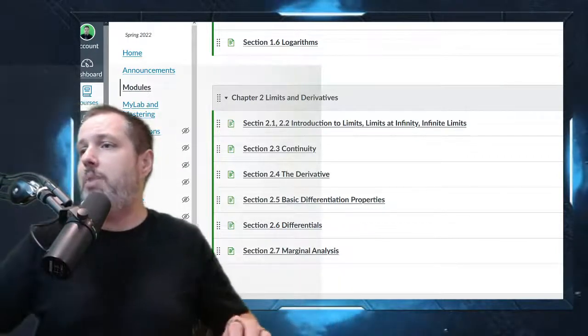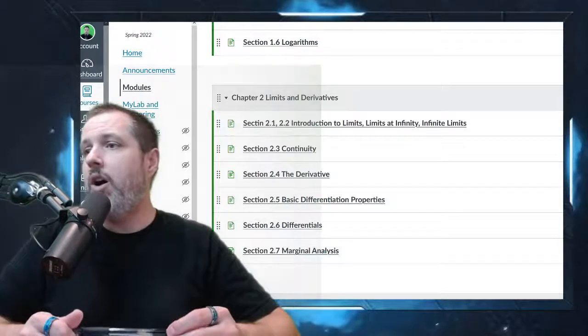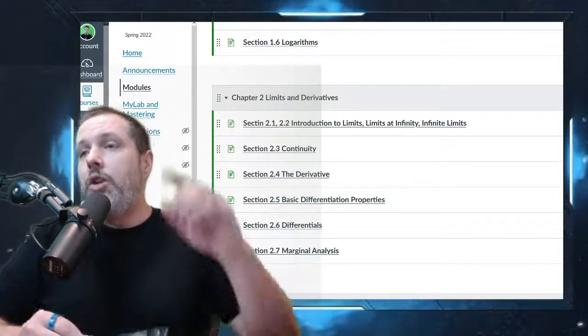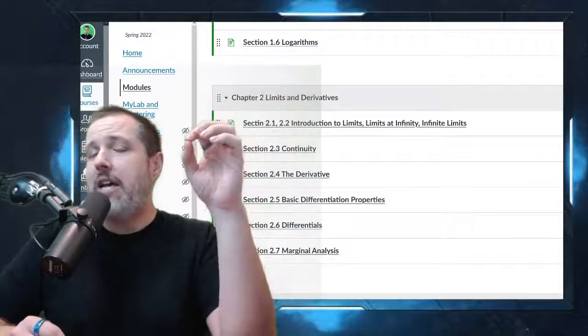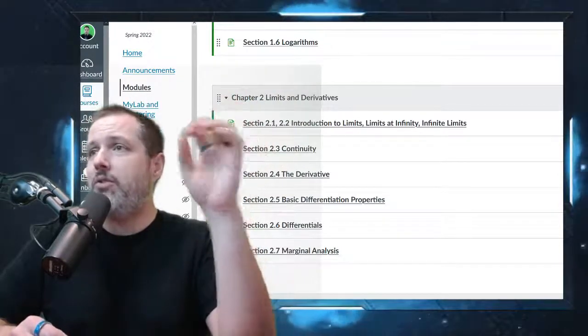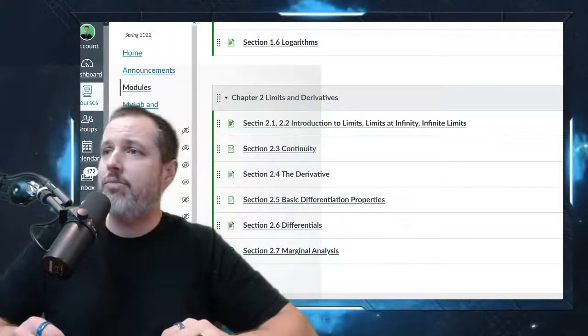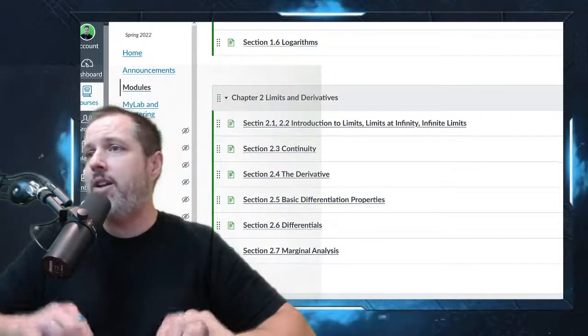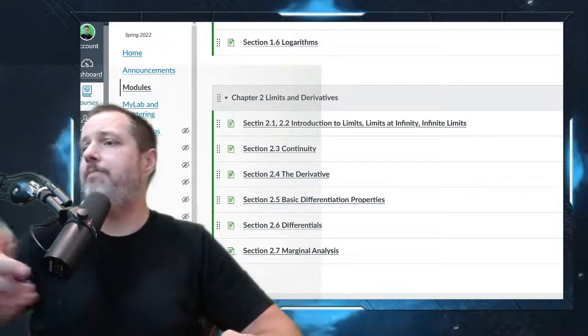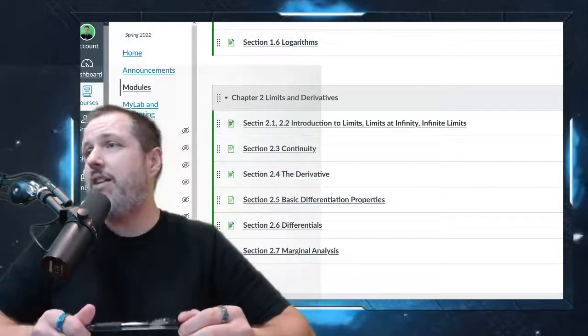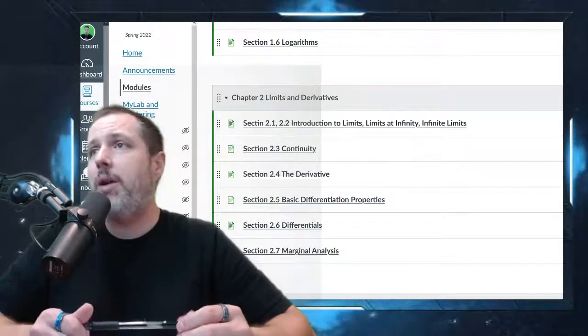A couple of questions are popping up here. You can use a basic calculator. You can use a graphing calculator, a TI-84, if you want for the test. It will be paper and pencil, so I'll hand you a packet that's 2-3 pages. It'll have problems on it. You'll write your work down on a piece of paper. So it's a traditional style test that you'll be taking, paper and pencil.